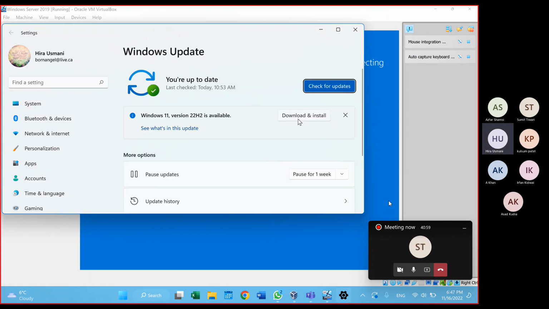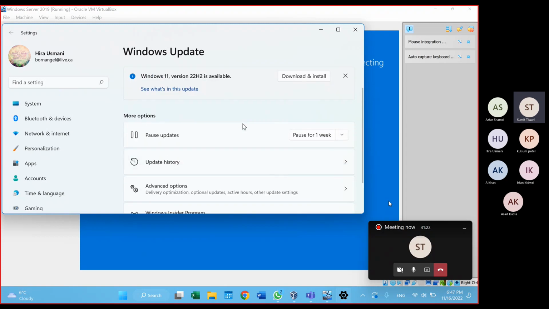It says you're up to date, but it also says this. So for the version you are on, Windows 11, you don't have an update, but a next version is available for Windows 11, so you can download and try that. Okay, should I do it now?